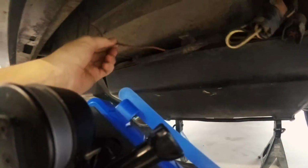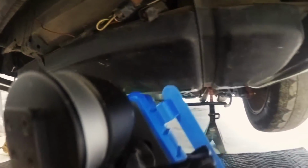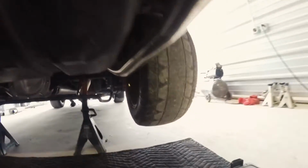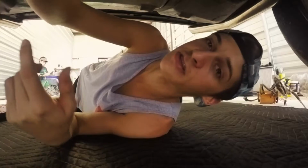There's a power wire going up into my trunk, which I have no idea why, but in your vehicle, it should be just one connector. Next, I'm gonna be undoing the straps.